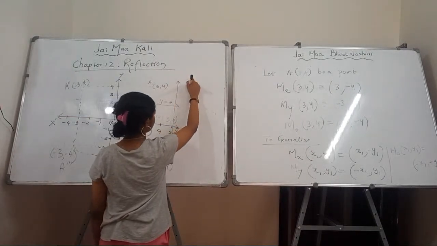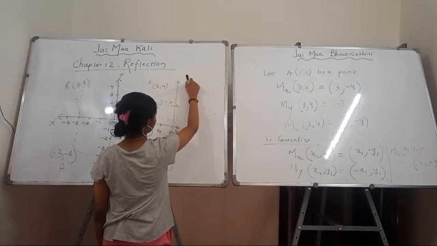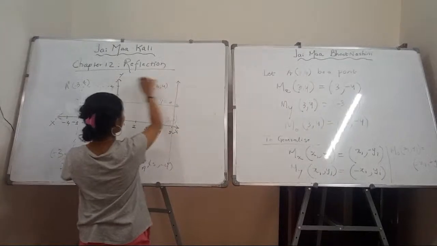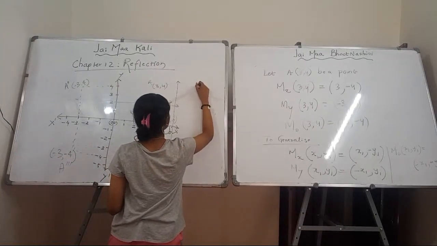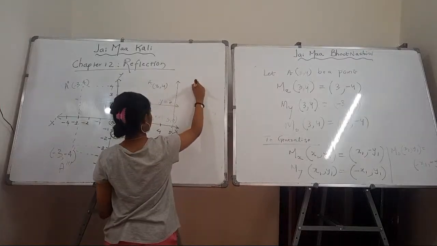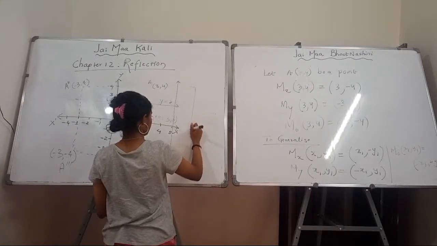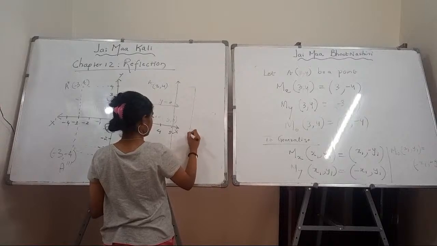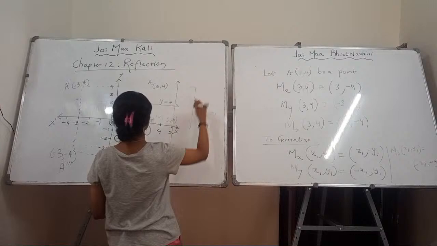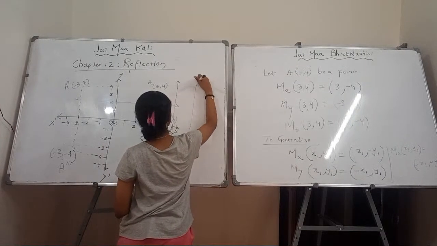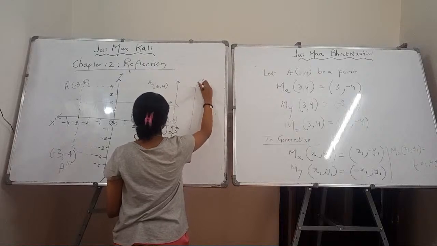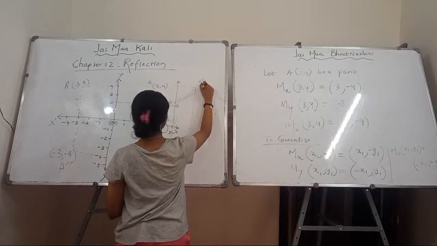I know it is outside. No coordinates. The arrow line itself shows that you can extend it. There will be coordinates. You have to create the coordinates. Even that is not necessary. You can just see what is the distance in front, take the same distance at the back and tell the coordinates.